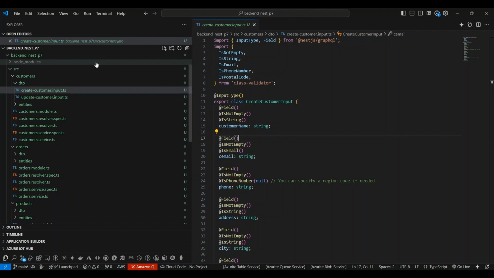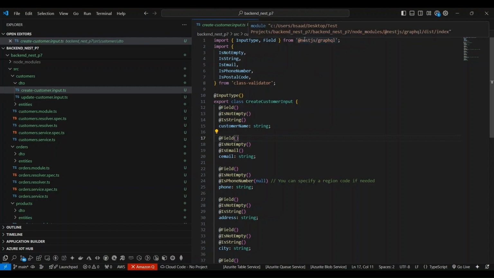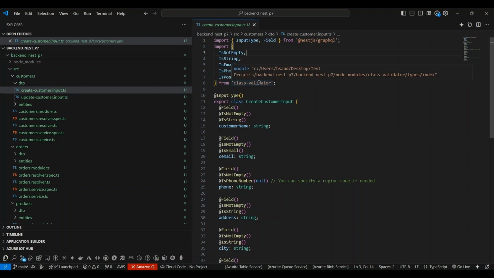Now let's start looking at DTOs. These DTOs are used for creating and updating a particular entity, or feature in our case. Here I have the DTOs for creating a customer and updating a customer. At the top of the create customer input, I have imported @nestjs/graphql, and then I'm importing class-validator for applying validations on my input.